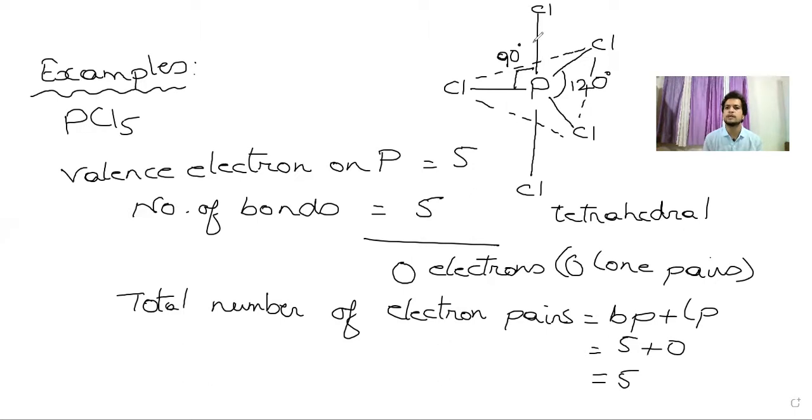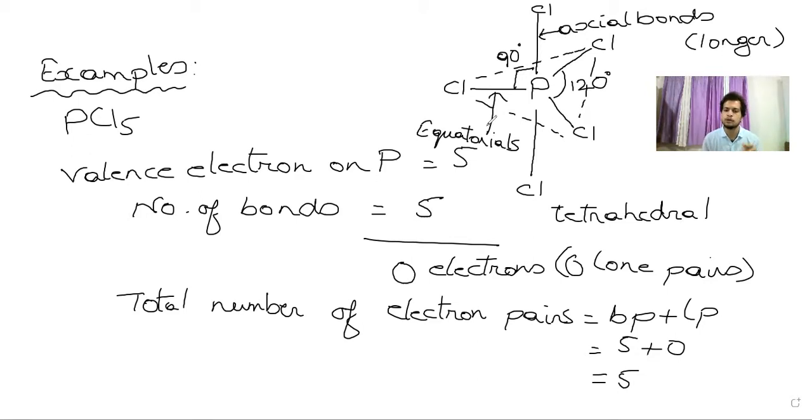Always remember that in trigonal bipyramidal geometry, the axial bonds are always longer compared to the other 3, which we call equatorials. These bonds are shorter. Now why is it so? As I've told you, whenever you see over here, it's 90. So these 2 bonds are 90 degree to the equatorial bonds, and over here they are 120. So obviously this 90 degree is very close compared to 120, so repulsion will be more.